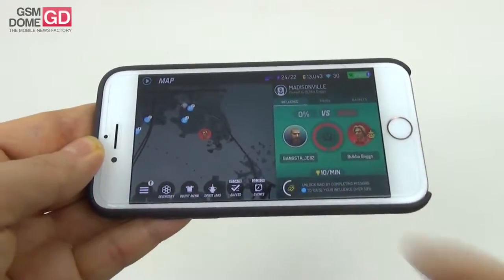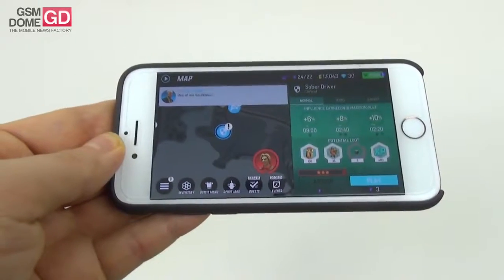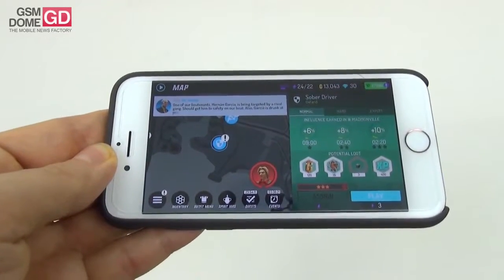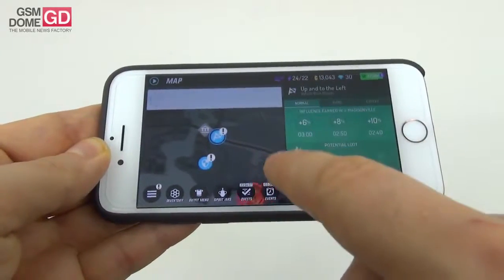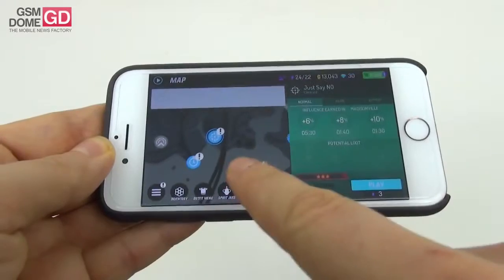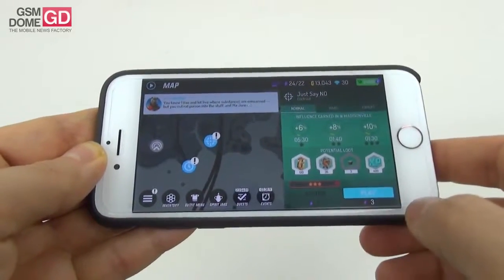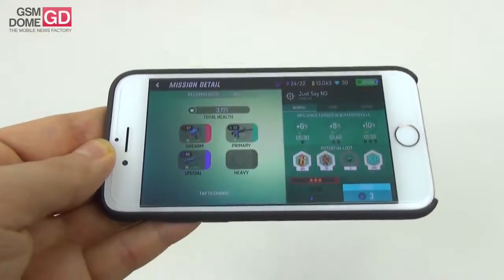This is the main boss you'll be fighting. And those are the missions. Okay, so this one here, influence earned in Madisonville. Okay, so I have to drive someone around. He's drunk. This is racing. And this is shooting. Okay. So it has potential loot, and you can choose hard or expert mission level, so let's play that as well.